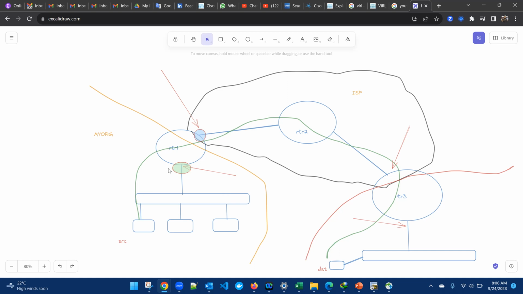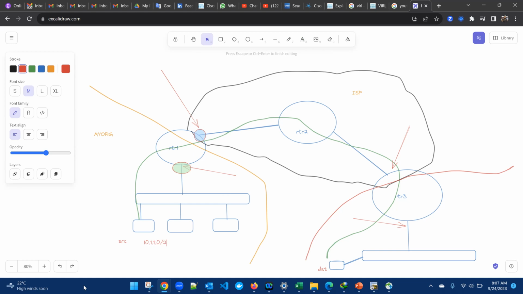Here I have only one interface, but this interface may have 200 sub interfaces, and you may have 200 LAN networks. For the sake of simplicity we have only one network, but you may have 10.1.1.0, 10.1.2.0, 10.1.3.0, likewise 10.1.x.0, so you may have n number of networks.